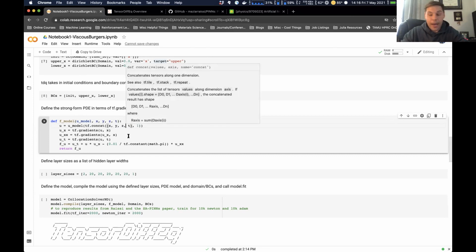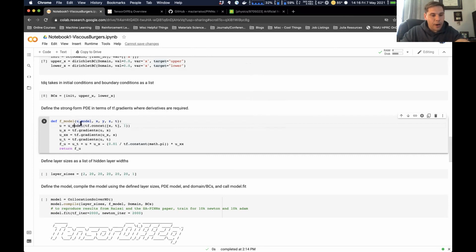Just like that. And I do have a 2-dimensional example a little bit later that will massage and maybe solidify some of these things. So you'll run in and you'll go in here, and your U model is a neural network model. This is just some code that has to be in there, but it allows you to define what specifically goes into that neural network, and you concatenate the X and the T. In this case, we have a 2-dimensional problem. Our neural network's input layer is 2, because it's whatever the dimensions of the problem are, the input to the neural net, because you're trying to approximate that solution based on all the different combinations of the input domain.